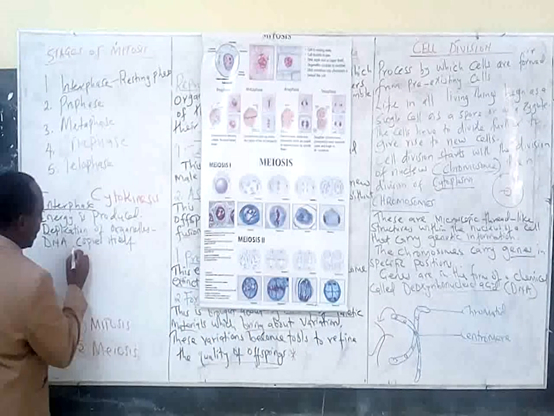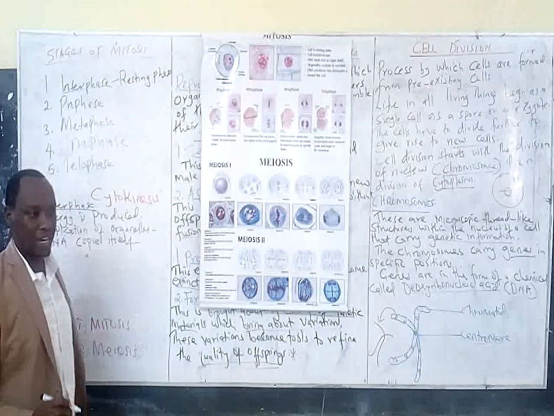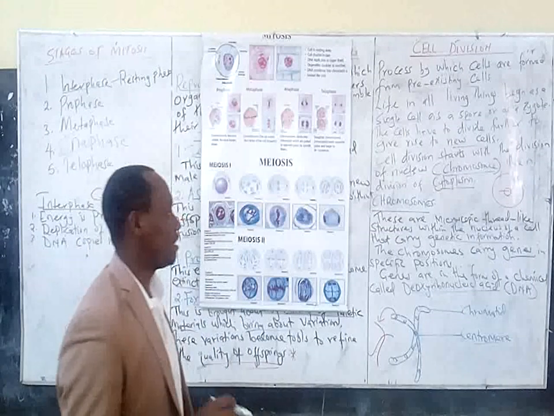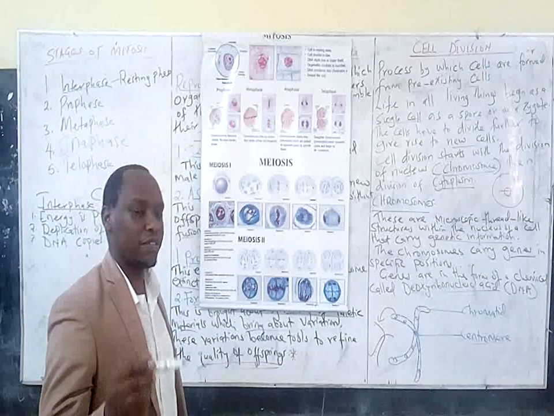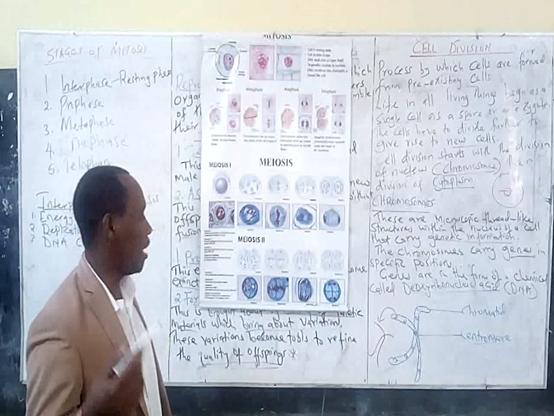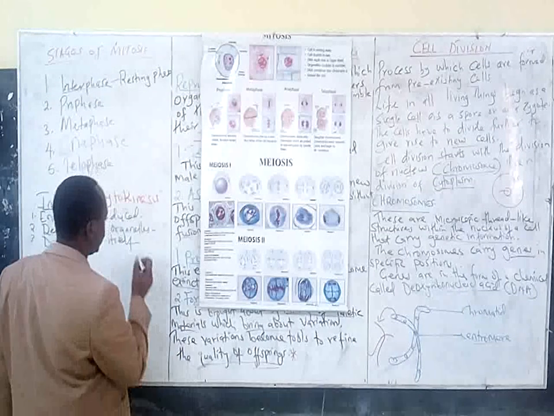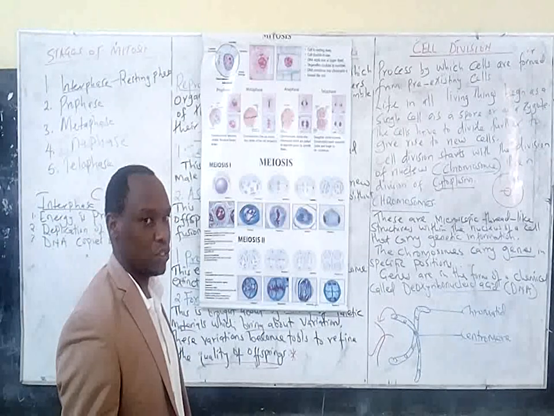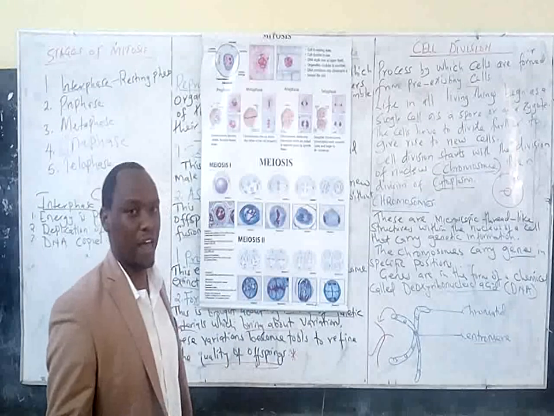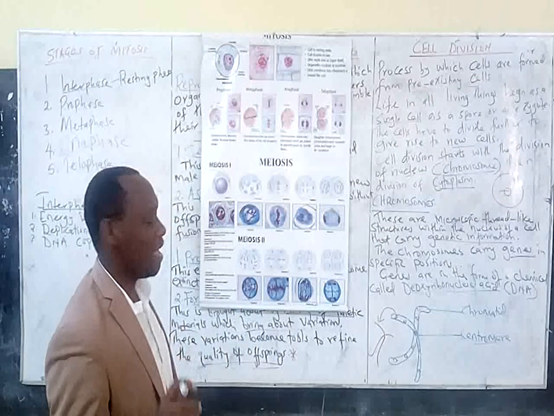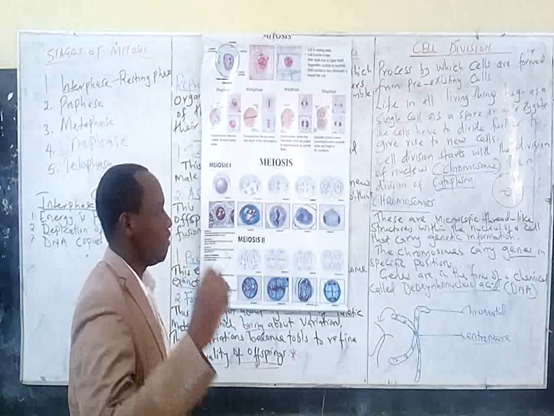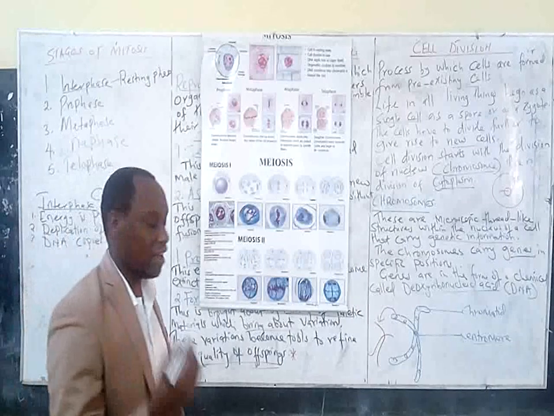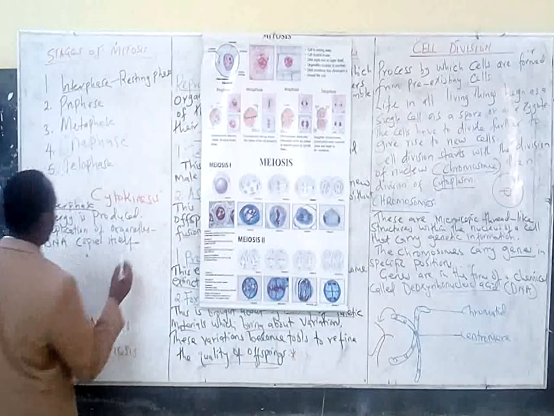And number 3, I've said the DNA will replicate itself, so that the DNA of the parent can be copied to the DNA of the offspring. And that is why you find that the parent's DNA is always the same as the offspring's DNA. That is why in Form 4 you'll be taught that one of the applications of this is found in genetic counseling and also in solving disputes. When the father of a child says, "I'm not the father," they will take the DNA and compare the DNA of the child and the DNA of the father. If they are the same, then they can say that the two are duplicates. That is the father or that is the son. That is why it is a prime duplication.